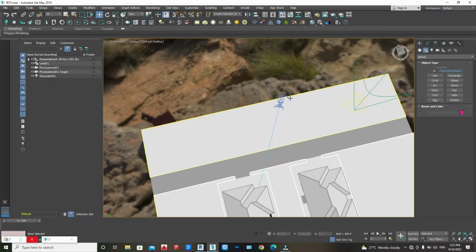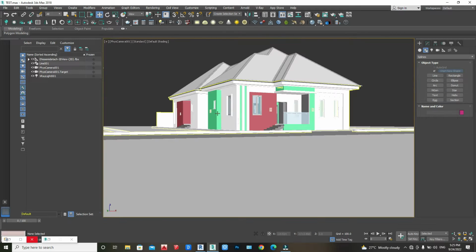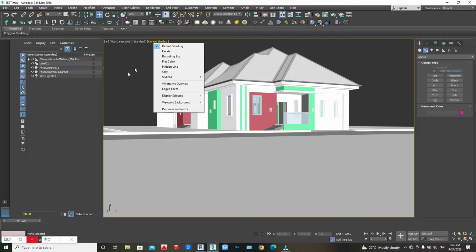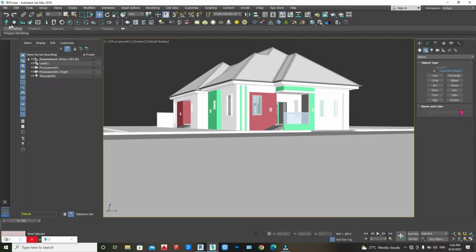Then now I'll go back to my camera now that I have my sun. Now that I have my sun, I will just come to render. Let's see what we have already.